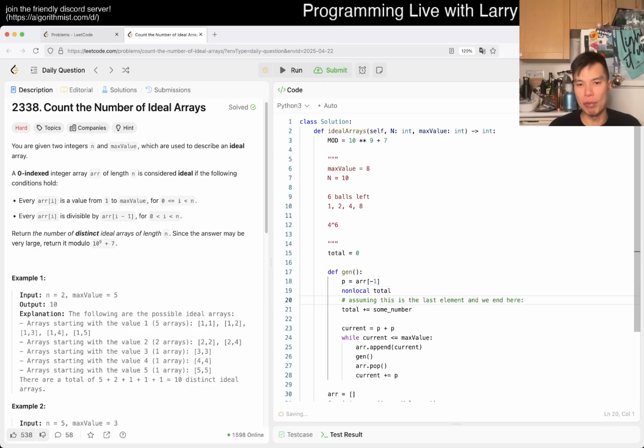And what is that number? Well, that is just the length of P. The length of P is the number of buckets we have. We have n minus this as the number of balls we have left, and each of these we can choose the buckets, right? Something like this. And we'll put the mod power in here.